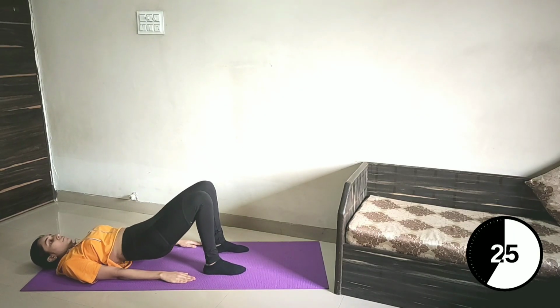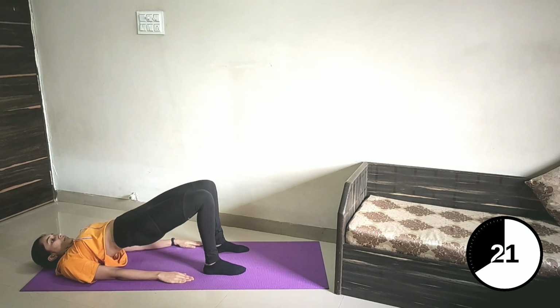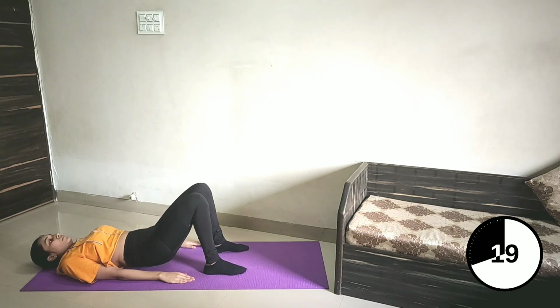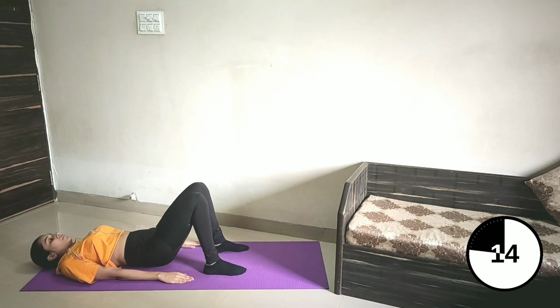Lie on your back with knees bent and feet flat on the floor. Put your arms at your side. Now lift your butt up and down. While raising your hips, your body should be in a straight line from your knees to shoulder.